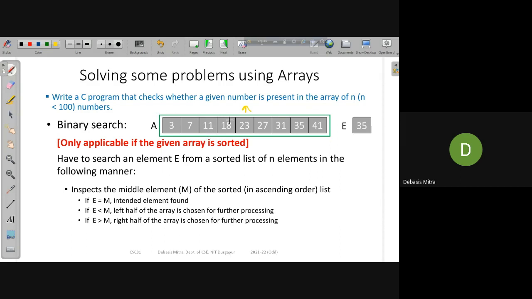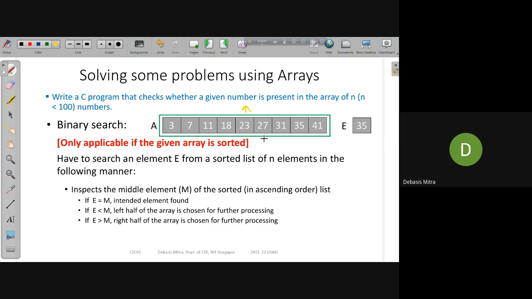Understood? But without any complication, let us assume for this particular illustration, the number of elements is odd. So this is the middle element. Now what I'll do, I will compare with this. Instead of sequentially starting from the left, I am first checking the middle element and comparing whether it is matching or not. If it is matched, if it was 35, I will get that by one comparison.